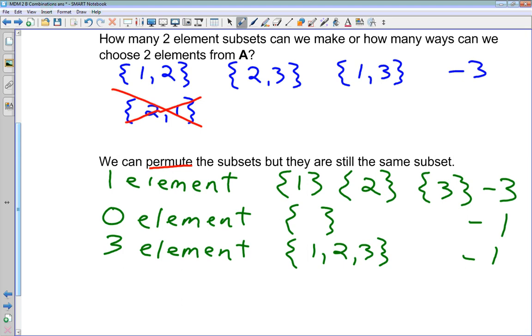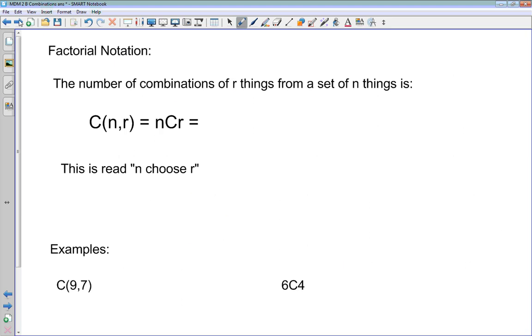So that's what a combination is. You are choosing elements from the set to make a new set. Now, like permutations, there's a factorial notation that makes calculating these a little bit easier. So the number of combinations, and they're using these letters n and r again, if we're taking r things from a set of n things, so we have n things in our original set and we're choosing r things out, is given by, there are several different notations. There's C, then in brackets n comma r, there's nCr.